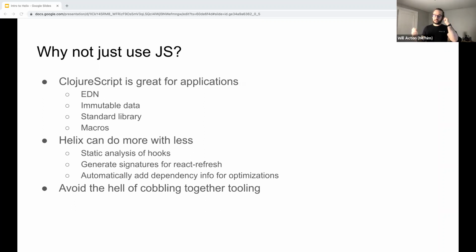And all of those things are things that, again, different parts of the JavaScript ecosystem have started adopting similar things to, but it's tool hell when you start to do that. And I am trying my best to avoid having to go back to configuring two different linters and Babel transforms and sweet macros and all the things that are required to get this power in JavaScript. And so that's really why I find Helix a joy to use compared to the JavaScript experience.